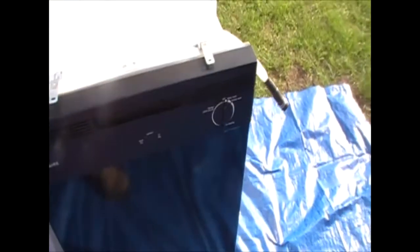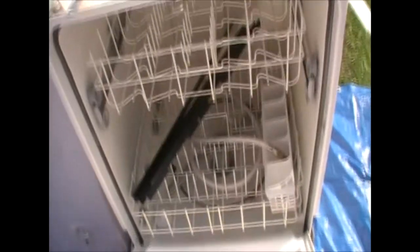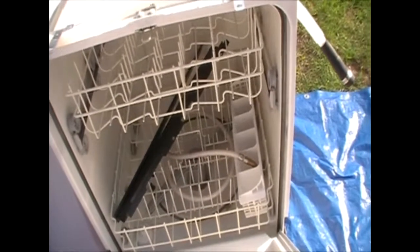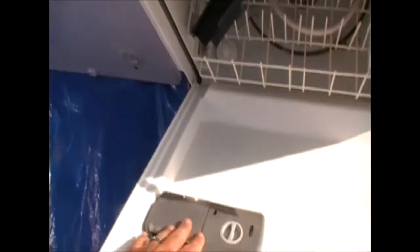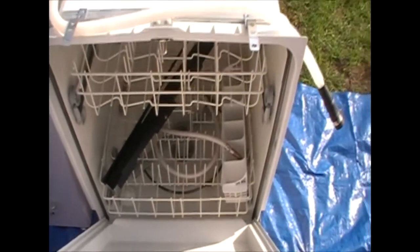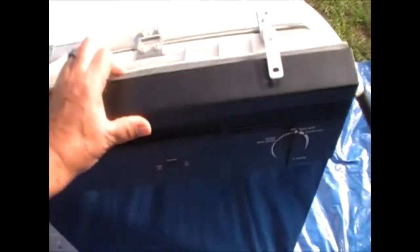Frigidaire dishwasher. First time we got a dishwasher in a unit. This one here looks like it has all the stuff. Does not look like it's had bad water going through it. It's not all yellow and stuff inside, which is what we get from the bad hard water out here with well water. So either it hasn't been used at all or that much. Looks like it has a little bit of use. See a little bit of something on here, but nothing that's just hard water. Yeah, soft hard water compared to mine. It's not that bad. We'll be able to hopefully get this sold. You know, we'll list it on Marketplace, see what happens.